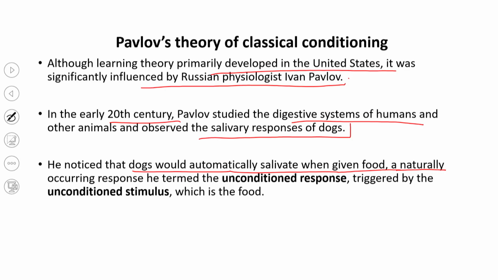This is a naturally occurring response. It will happen to any dog. You give them food, saliva will come. It can happen to humans also, but not just dogs. He was doing research with the dogs, and it's a very natural, automatic response, which he termed as unconditioned response. We will talk about that, we will try to understand.